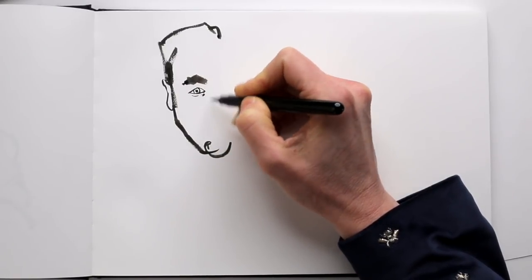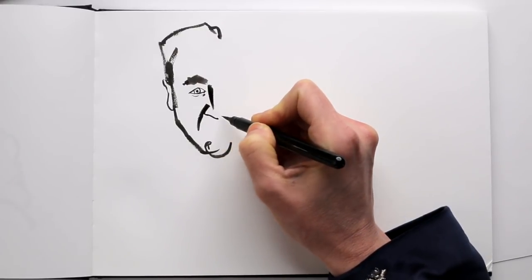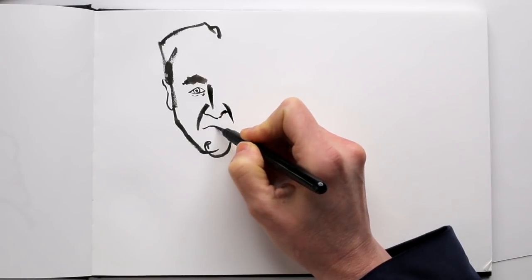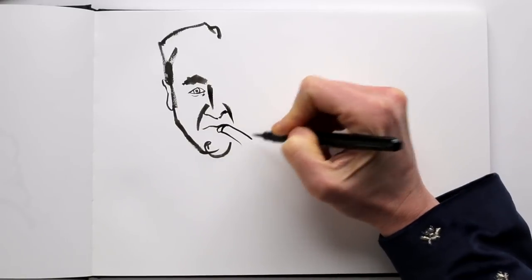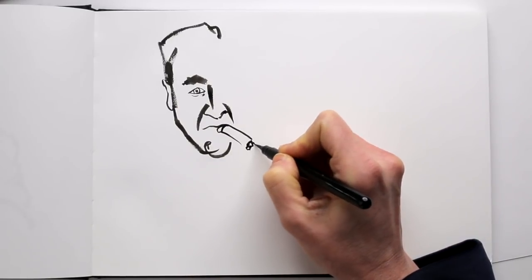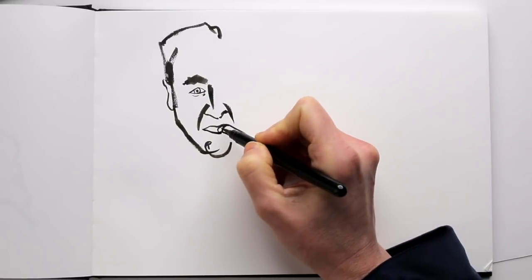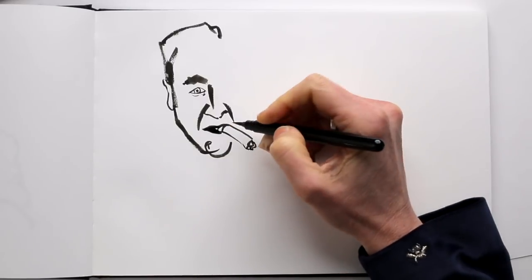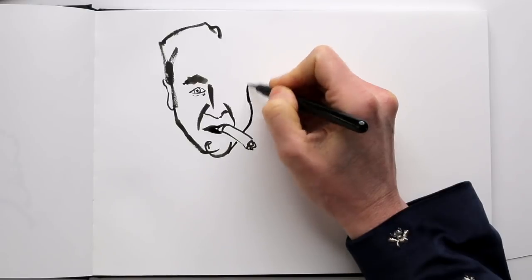So I'm drawing the eye, and then I just boldly add some strokes where I see dark bits. I'll just sort of travel around the face, adding the elements that I see. If I make a mistake, I live with it. If you try and correct it using the brush pen, you'll end up with a black stain, rather than an indication of the chin, or the nose, or the hairline. And this actually also makes you work a bit faster than when you would draw with a small size pen nib.